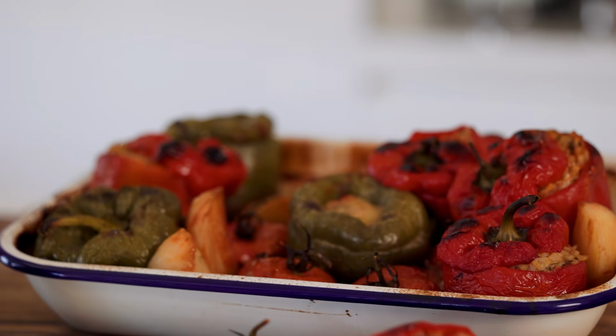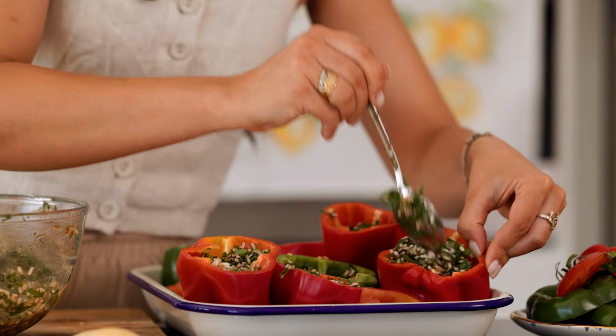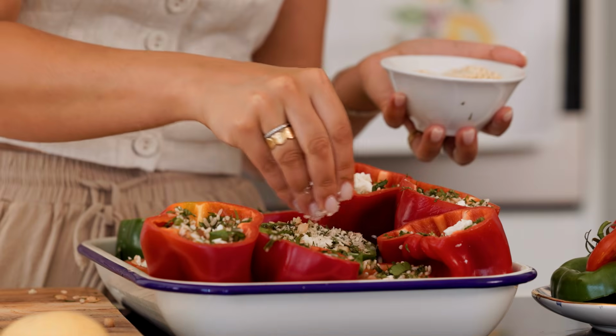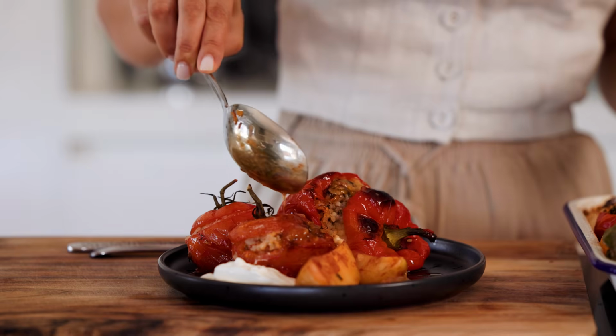Now, if you were to ask me what are my top 5 favorite Greek dishes, it would change. It would be based on season, what I'm feeling at the moment, but I can probably guarantee you Gemista will definitely always be in my top 5. This is one of my favorite dishes to make. My mum makes the best Gemista. I think mine is coming close to my mum's, but I'm going to show you how I make our version today.